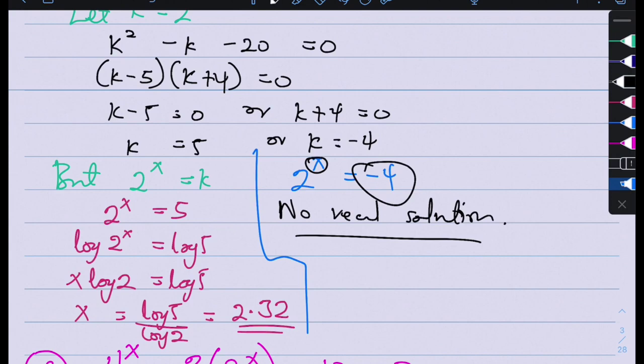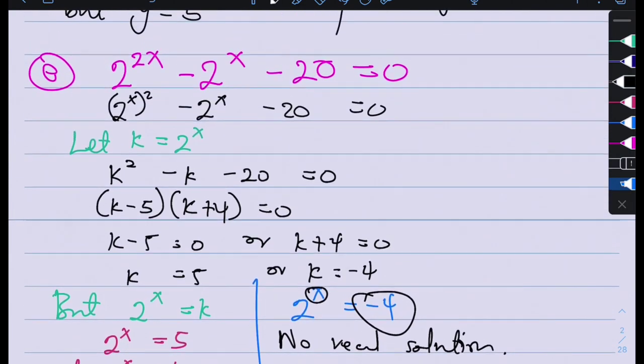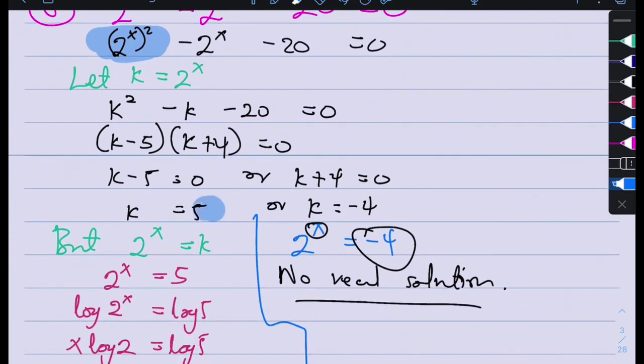So this is how we solve this particular question. When you see it, just apply your indices, especially this point. Your indices is very, very important. If you're able to express it in this way, then you do your variable substitution. Once you find the two values, if you use y, then you get two values of y. If you use k, two values of k.